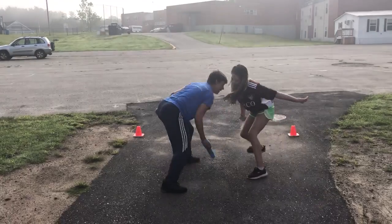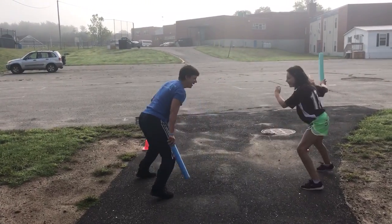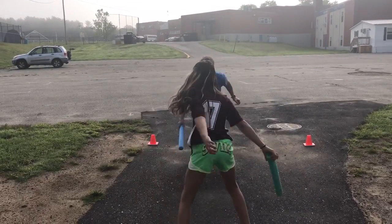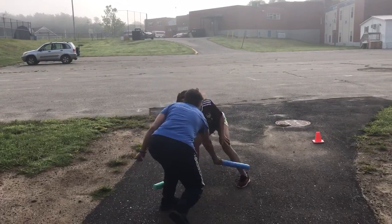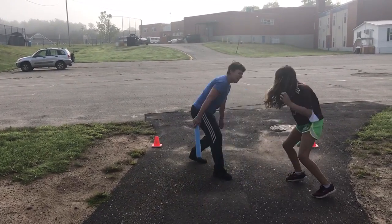You can see it's just great for reaction. They're laughing, they're having a good time. That's why we love these type of things and why it's games and activities and movements whole families can do. 5 seconds to go. 4, 3, 2, 1, and done.